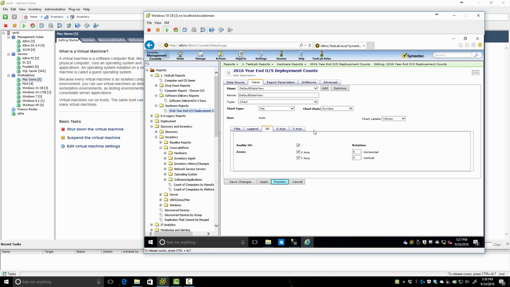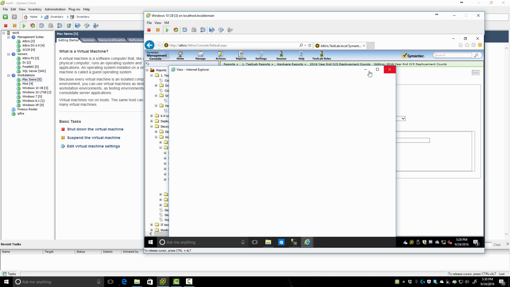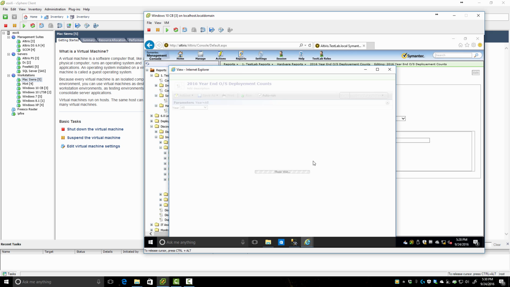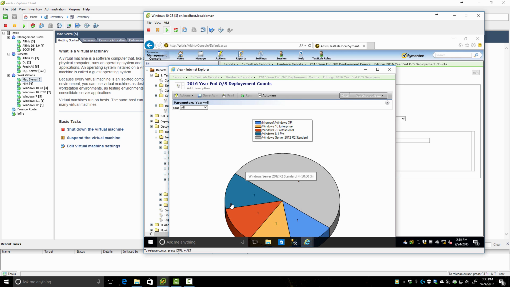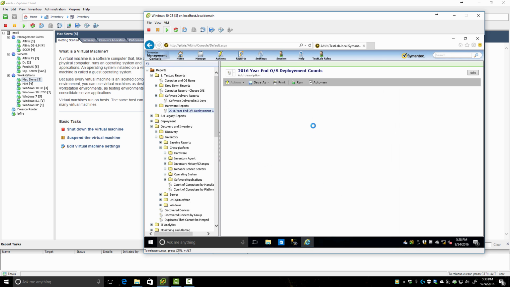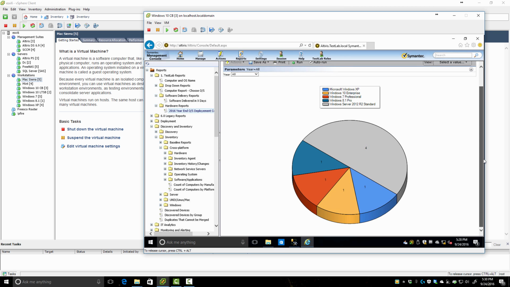Now, of course, you can change things. You can put OS name, make it visible. It didn't make it visible. Oh, you hover. What if we uncheck that, hit preview? It still shows up. So you know what though? This report's good enough. Not great at these. I don't really do these. But there you go. You now have a pie chart.